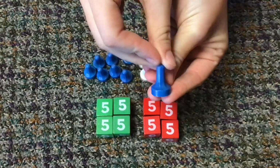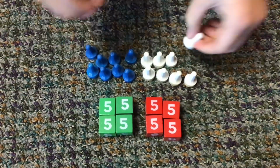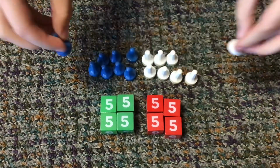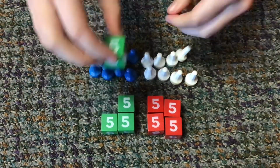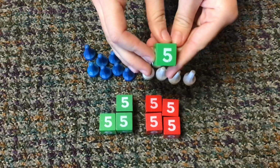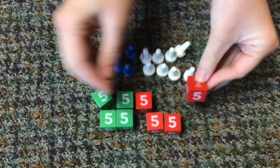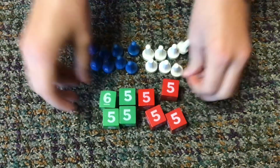This is a blue pawn, and this equals x. This is a white pawn, and this equals opposite of x. And together, they make a pair of zero. This is a negative constant, and this is a positive constant, and together, they make a pair of zero.